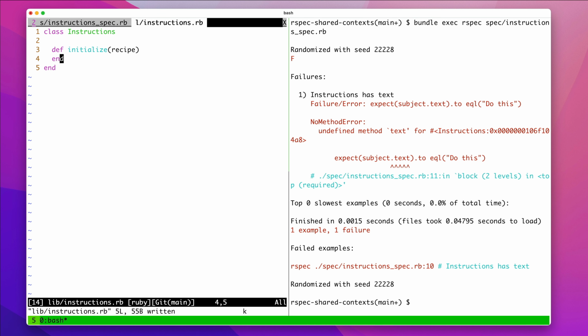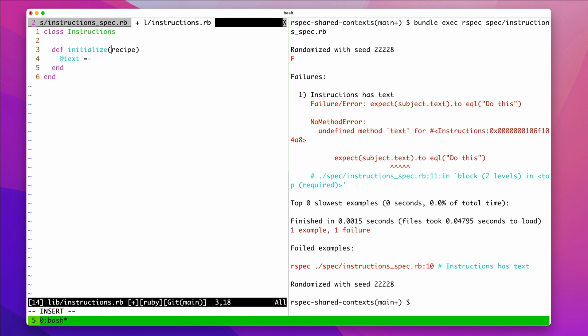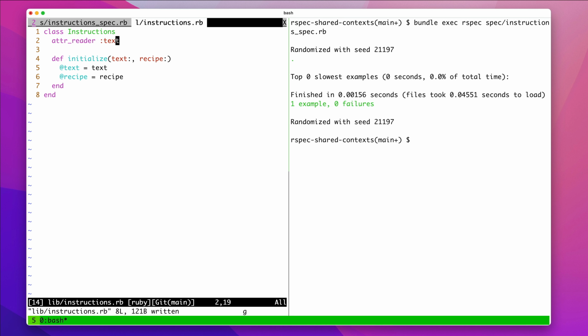It has two params, text and recipe. So text is equal to text, recipe is equal to recipe. We'll add a reader for text. Okay, the tests are green.